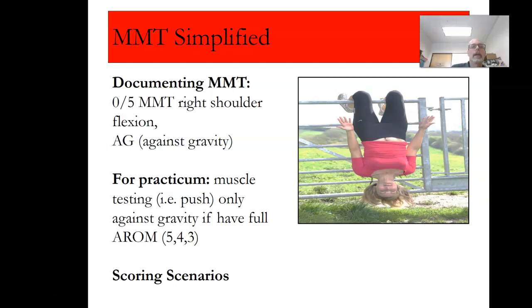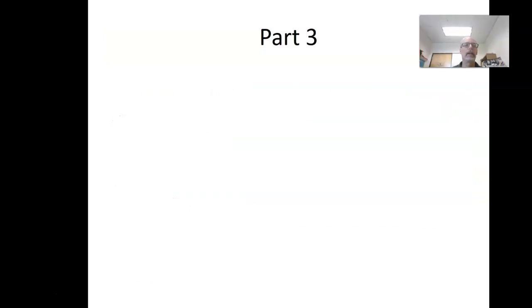Just a quick tip. You only need to really push on somebody if they can go all the way up against gravity. So they have to be a 3, 4, or 5 before you can even think about pushing. If they're a 2, a 1, or 0, you're not going to be pushing. You're going to know pretty quickly what number they are. They can only go part of the way up. If they're a 2 out of 5, AG, you're done. Move on to the next one. You'll see this more as we go through these scenarios in lab. Okay, so that is the end.